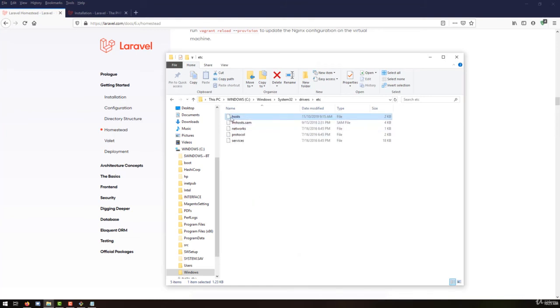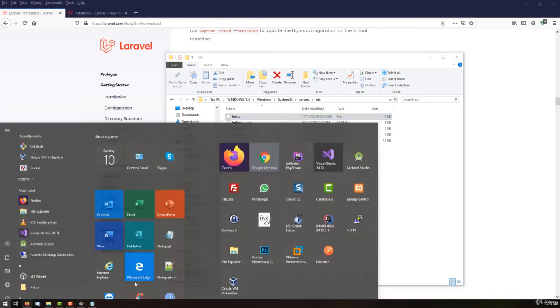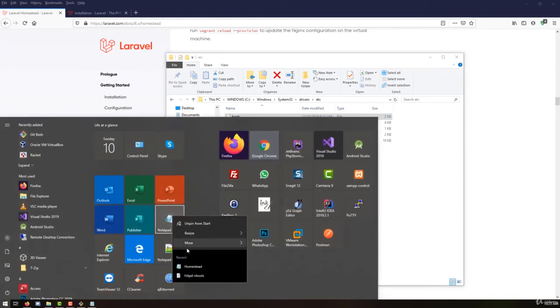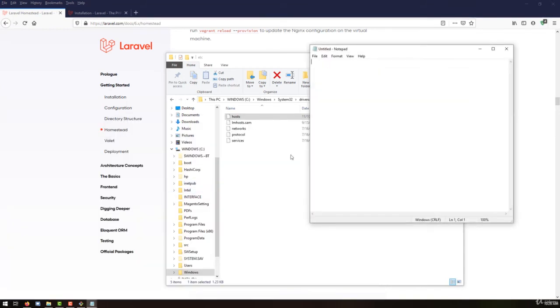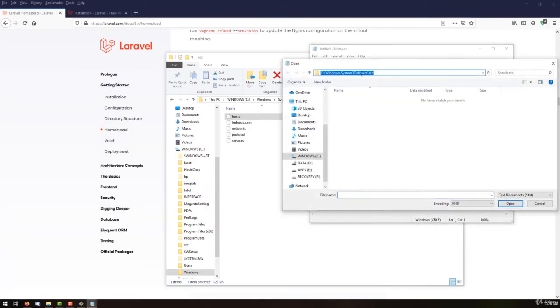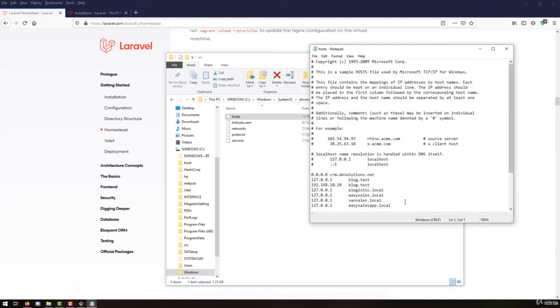Just cancel this, and let us go to Notepad and run Notepad in administrator mode. Yes, and let's open our hosts file at this location, change the filter to all files, select hosts, and click on open.